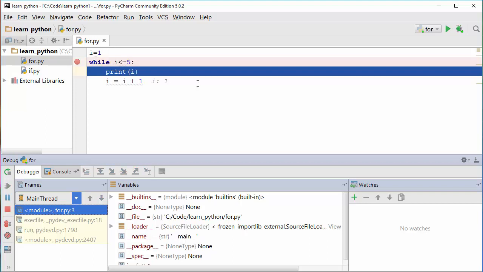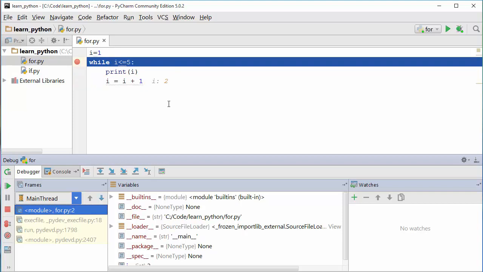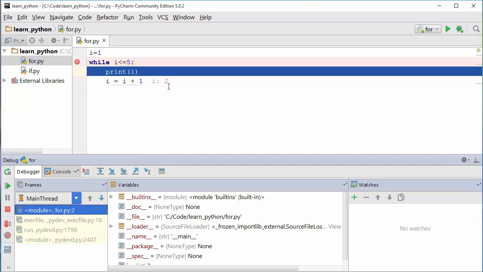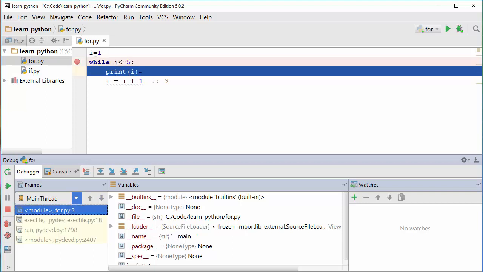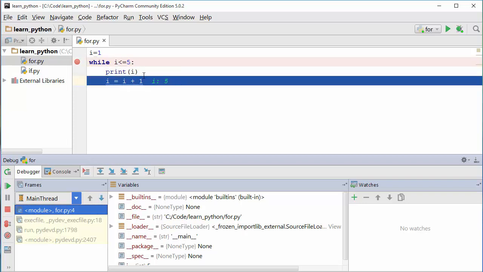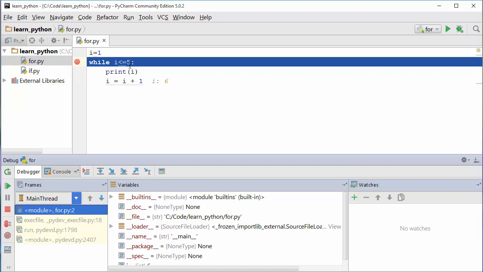Your i was 1, and you printed i first, and then your i is 2, then your i is 3. When it is here, it is saying i is 3, i <= 5, meaning 3 is less than 5, hence you continue inside the loop. Now i is 6 this time, and 6 is not less than 5, so it will come out of it.